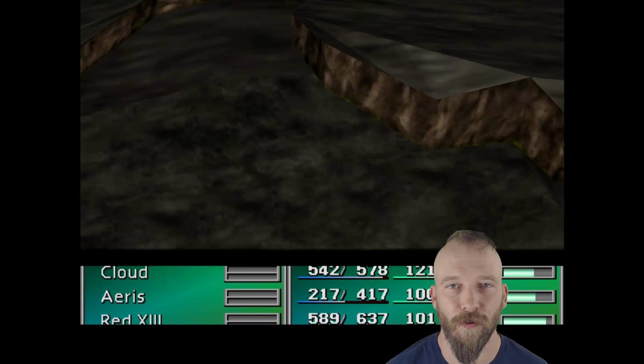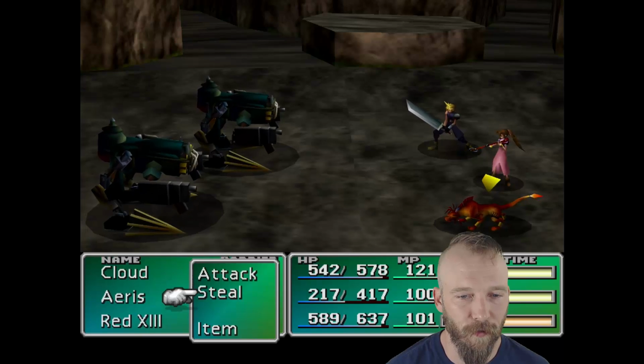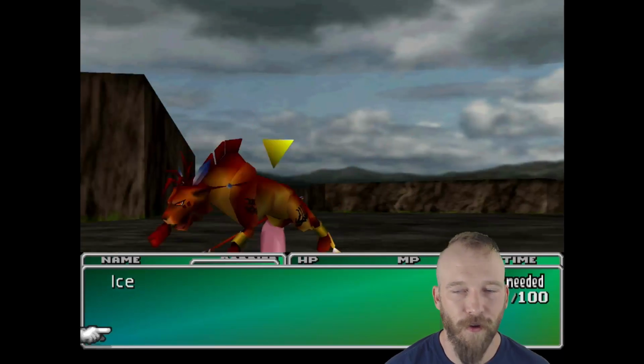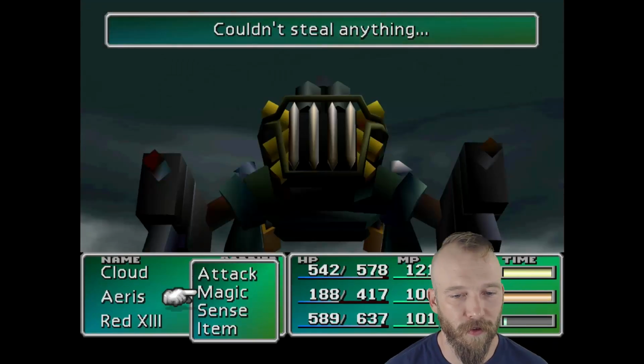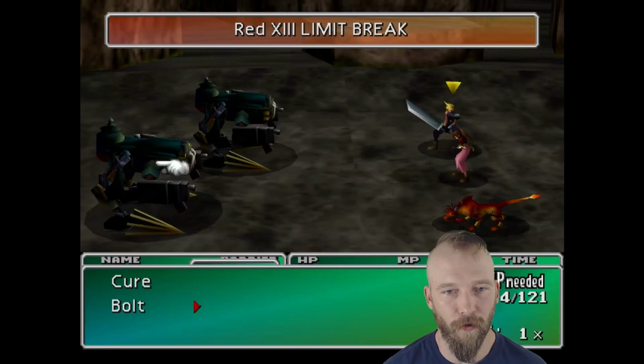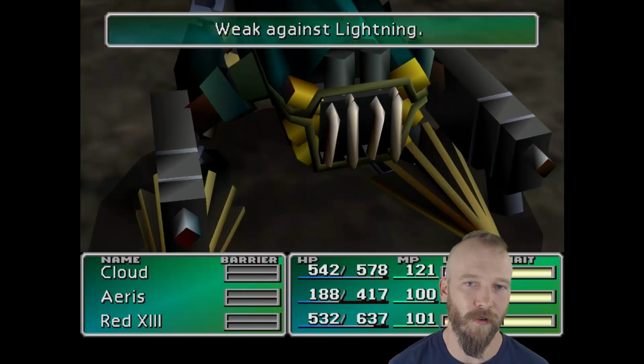Whew, scared me, man. I was zoned out. Alright, let's just bust these dudes up. Steal from this guy. See what he's got. What he got? Magic, fire, ice. No, everybody knows you use lightning bolts against these kinds of monsters. Magic. Bolt. There we go. Get him. Limit break on him. Sled Fang. Hit the other dude because I think they're going to time out.